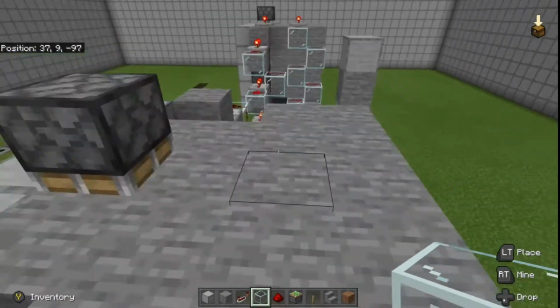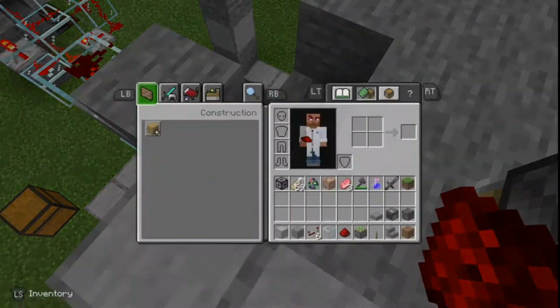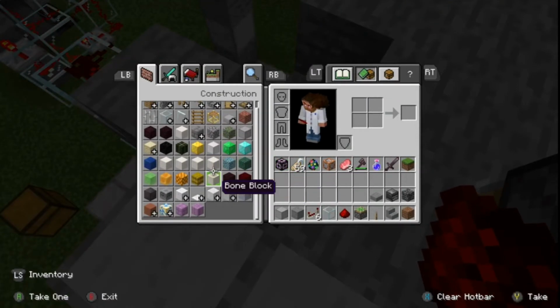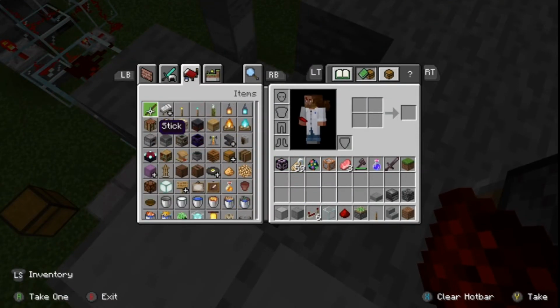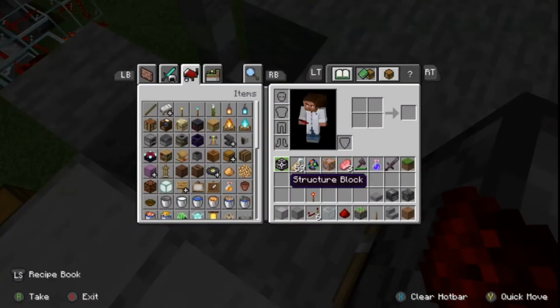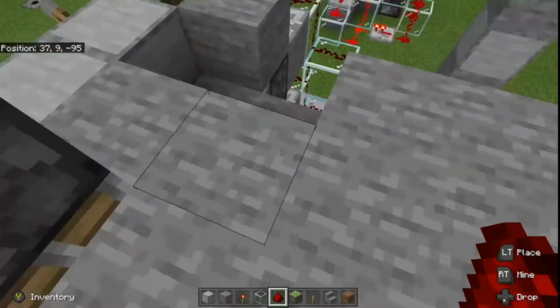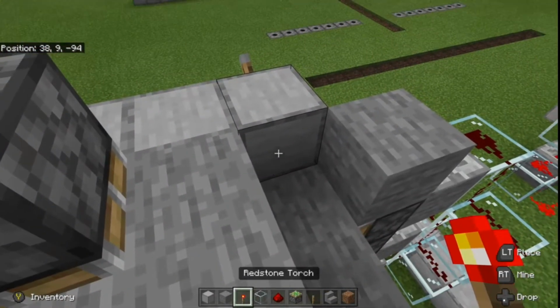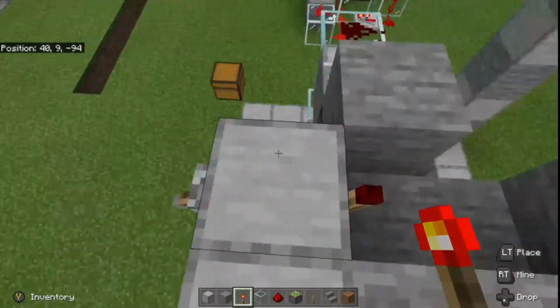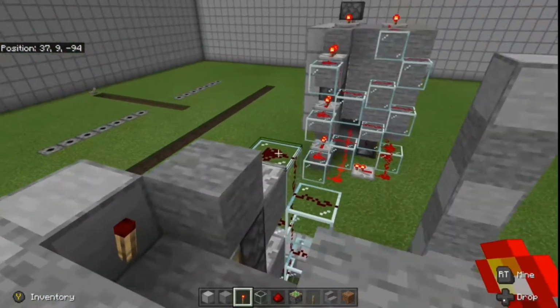Perfect, just like that. All right, now while we're up here, we can actually go ahead and start putting in some of our power mechanisms. Now I noticed I do not have the one redstone torch that I said we were going to need, so I'm just going to grab that. All right, and that's actually going to go right here. You can flick the switch to turn off the torch. We don't want the door powering while we're putting in the rest of the redstone.